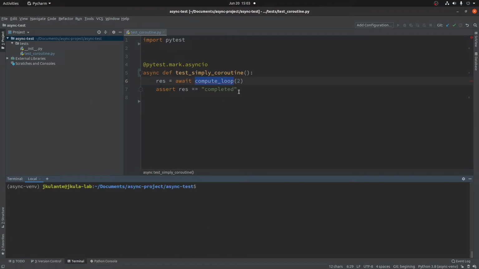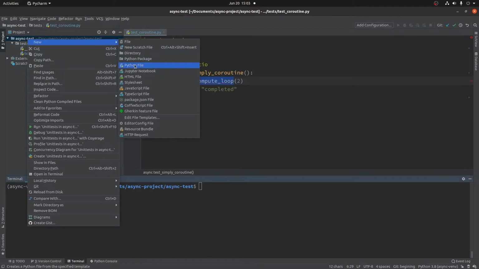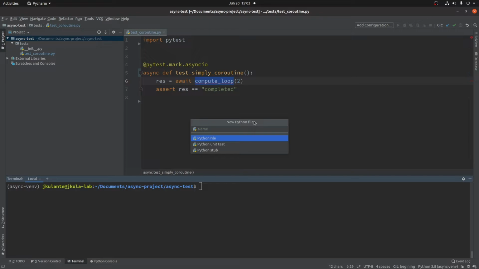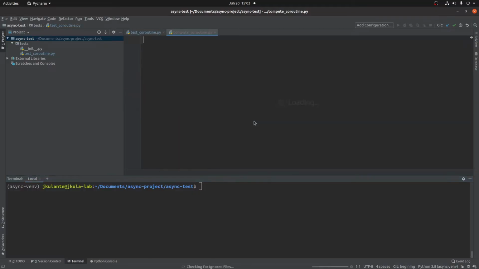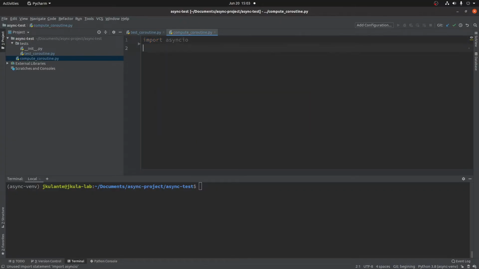Cool. Now let's make sure that the compute loop is defined. Create a new file here, named computes, and import asyncio since we are going to use it.